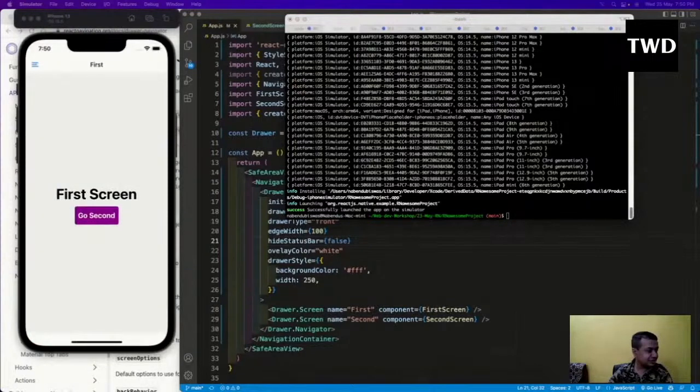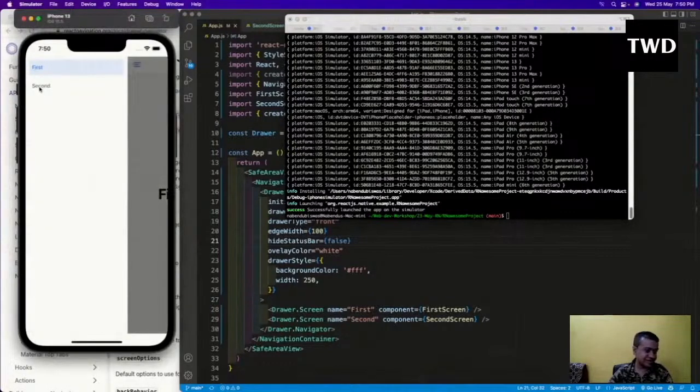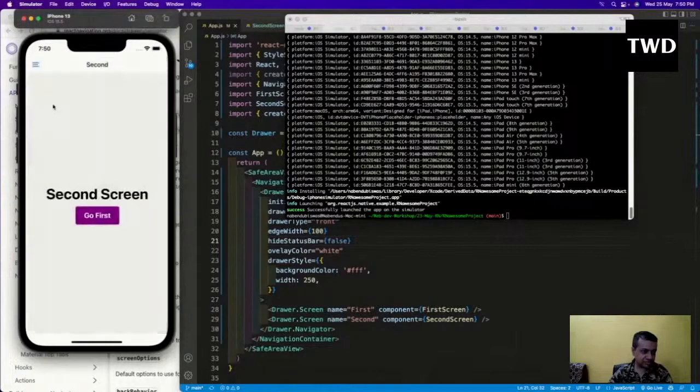Yeah, so this thing which you're seeing, if I click it, it is working fine. First, second. It is working fine.